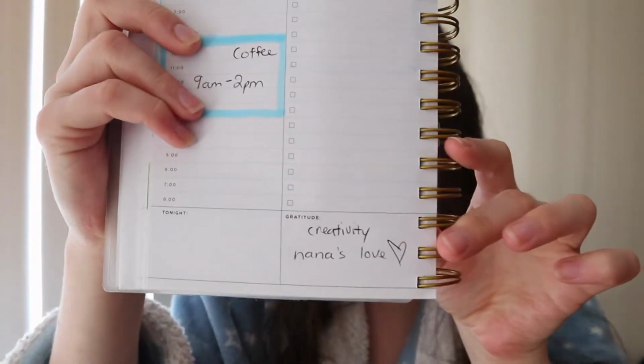Oh, also with the gratitude thing, at the bottom it says gratitude, and you just find one thing or more that you're really grateful for right now. Because it's definitely hard, especially with where I am right now, a struggling artist in LA. It's hard to be appreciative or grateful for what you currently have. You're just so focused on the future and making it better, and it's good to be appreciative of what you have and to be thankful and know that it could be worse, and that you already have so many amazing things right in this very moment of your life.